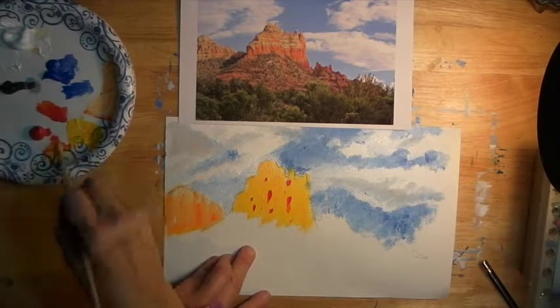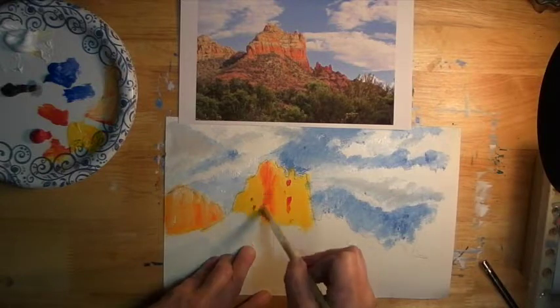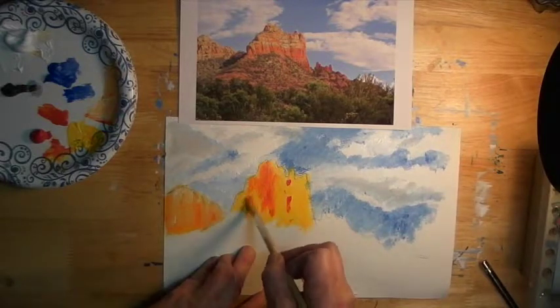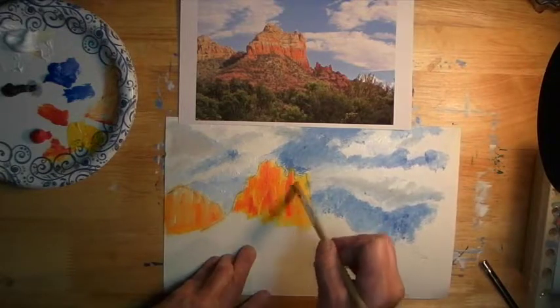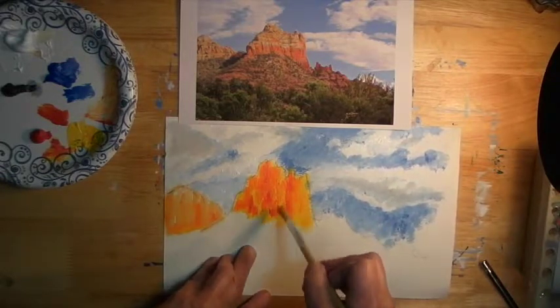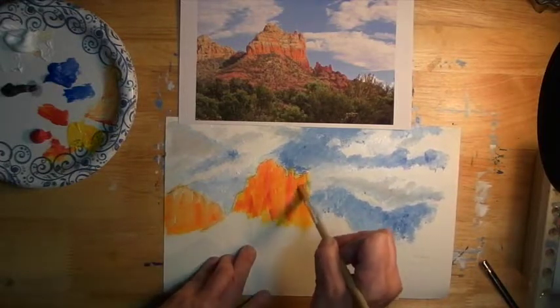Now I've taken just a little bit of red on my brush and I've dotted it in there. And then I wipe my brush off a little bit and I come back in and I work the red right into the yellow. Let it start to form the orange color. I have to be careful how much red I use because red pretty much takes over if you let it.